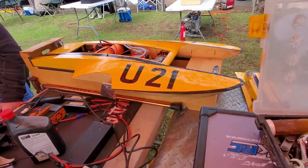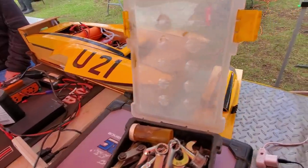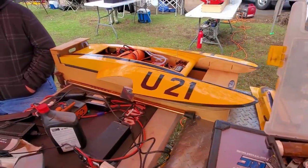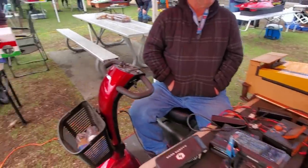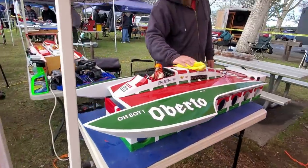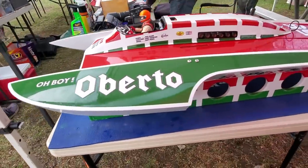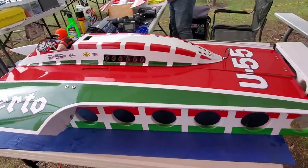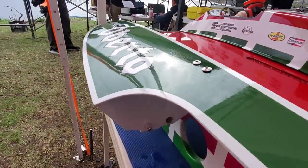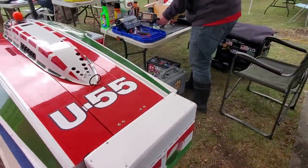This was my nitro boat that ran really well for me. Converted it to electric and sold it to Bill — now it kicks butt in the electric division. Look at this beauty. And the boat looks nice too. Beautiful little bird. Another one of those guys that lays down beautiful paint — which I hate.